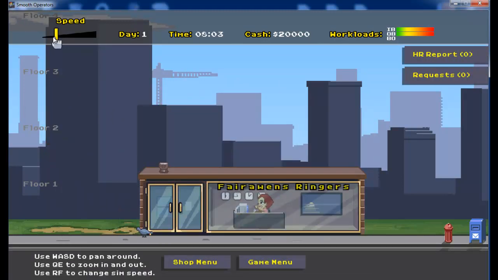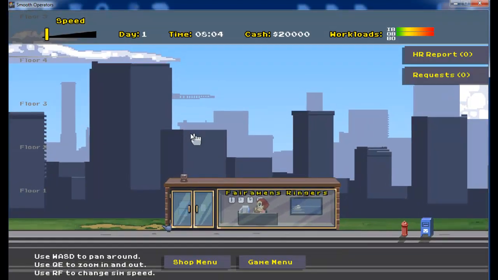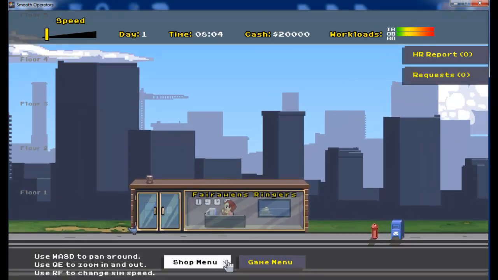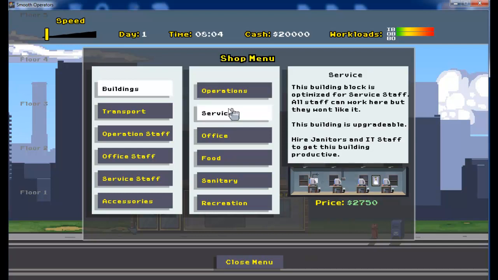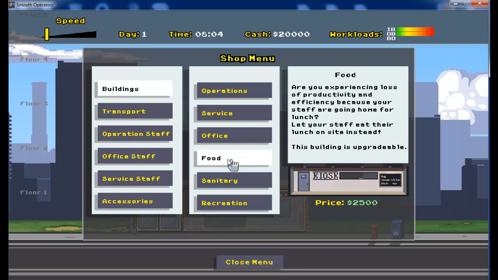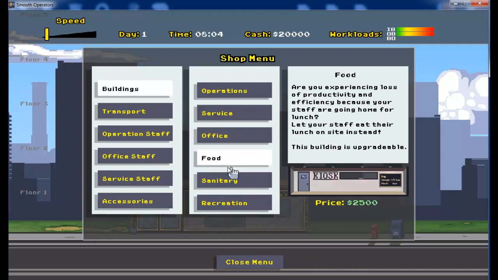Why, thank you. Let's turn the speed down so that it's paused real quick. We got this lovely little reception office with nothing attached to it. We got quite a bit of money and some workloads, so let's go to the shop menu. We got the buildings. Operations is where they work: inbound, outbound, and back office agents. Services for janitors and IT. Offices for everybody else, I'm guessing the big name people. Food. Toilets. And recreation, that's funny.